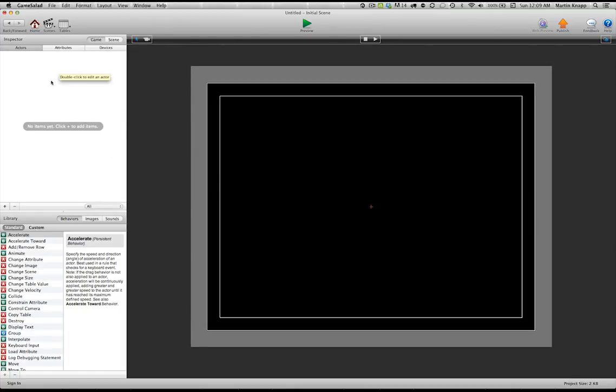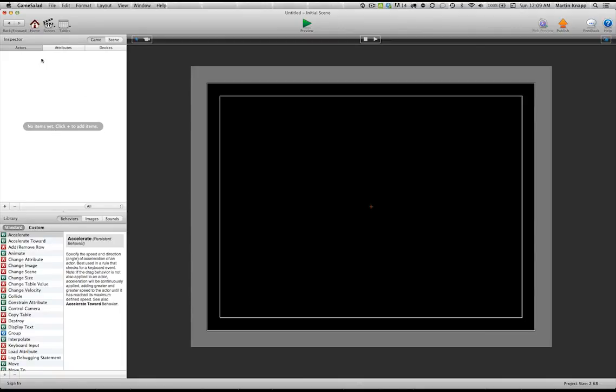And this is where we have all of our actors. And if you watched the previous video, I kind of compared GameSalad a lot to a theater production. You have actors and you have a stage and you have different scenes and different props. You have an orchestra with music. I know this might sound silly at this point, but you really should think of GameSalad in that way because everything is set up that way.